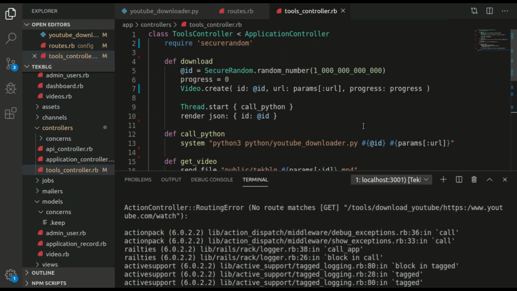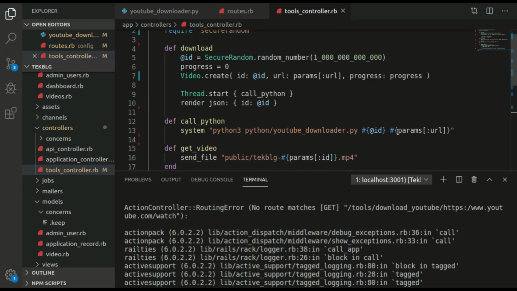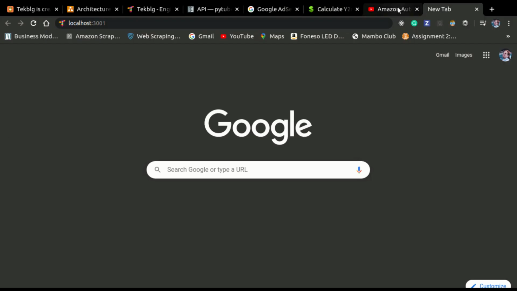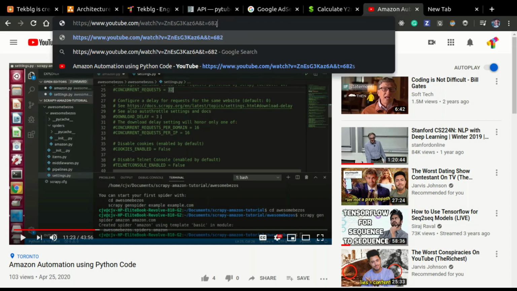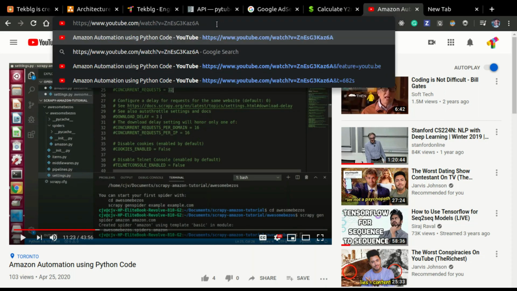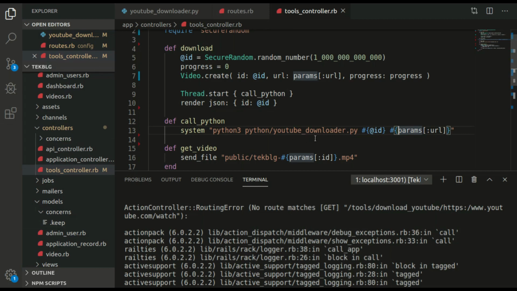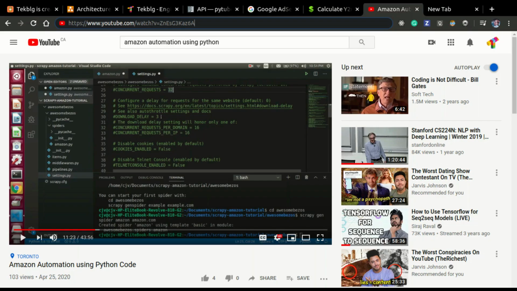And the tools controller is not just going to call with params URL. Instead of defining the full absolute URL, we're actually just going to define on a certain page the characters after the watch, okay? These characters are going to be unique for every video, and as a result, we can use these and Rails is not going to be confused. So we're going to have to make a couple different arrangements here.